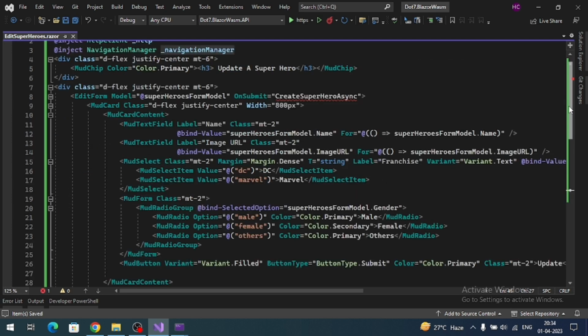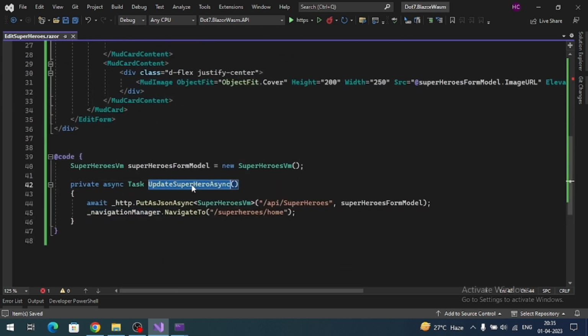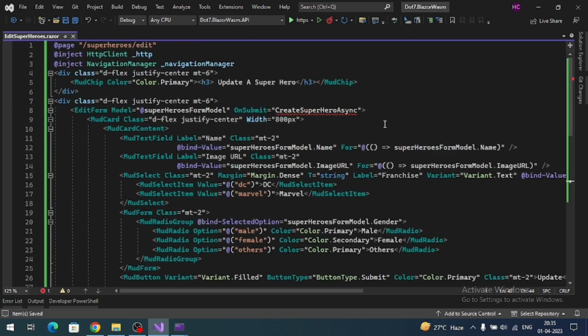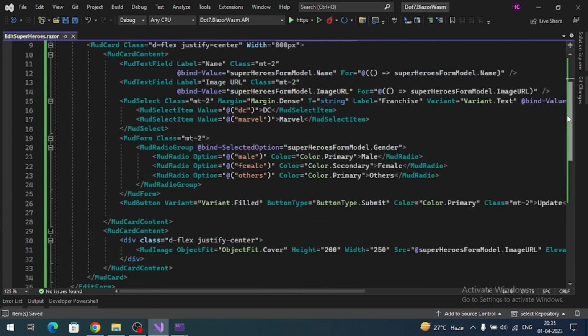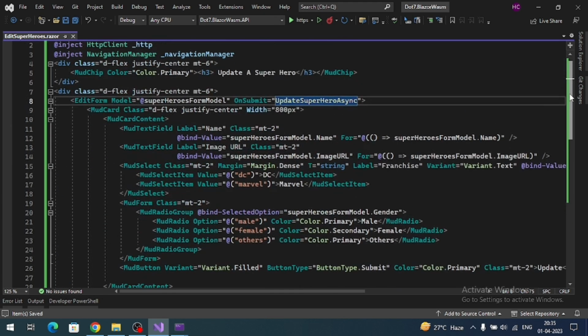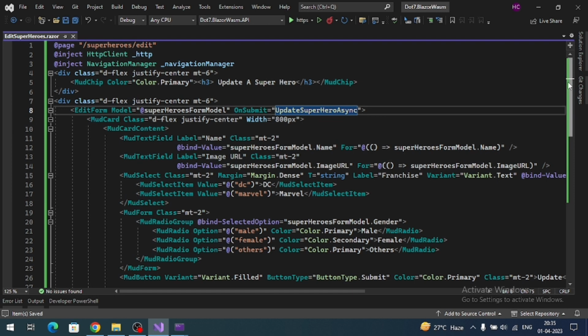So we have done most of the changes. Okay, let's map the appropriate on submit event method. Now we have to populate our form, right? So we have to fetch ID value. How we can fetch means in the route we can fetch the ID value.